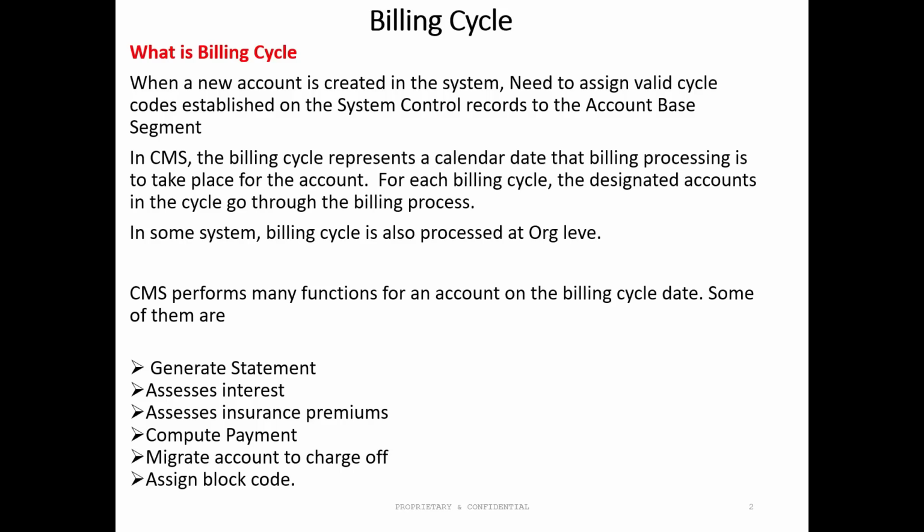In CMS, the billing cycle represents a calendar date on which the billing process is to take place for the account. For each billing cycle, the designated accounts in the cycle go through the billing process. In some systems, the billing process is also processed at the org level. CMS performs many functions for an account on the billing cycle date.